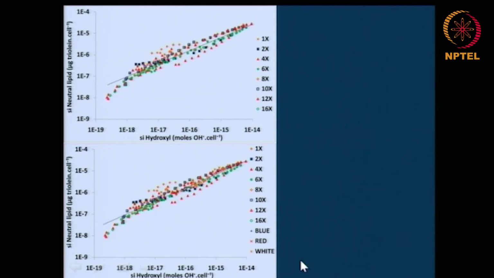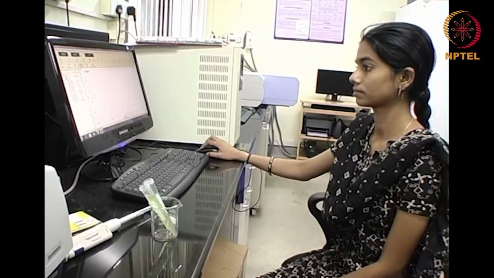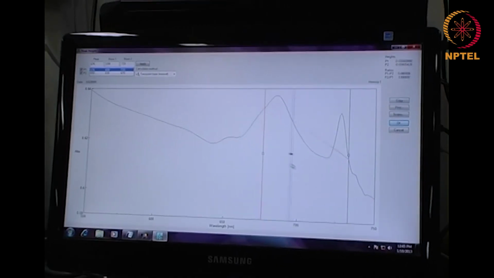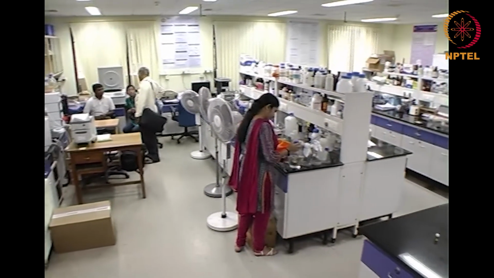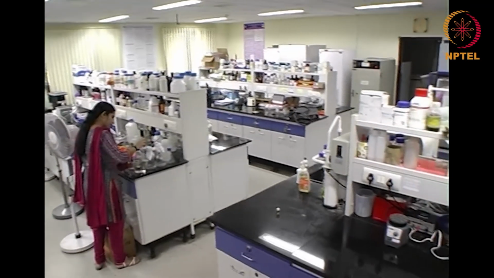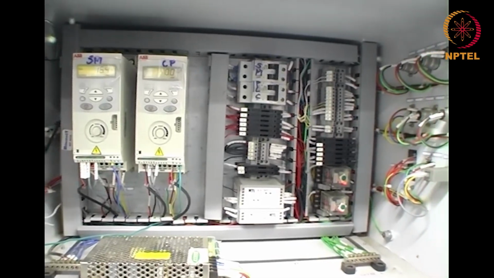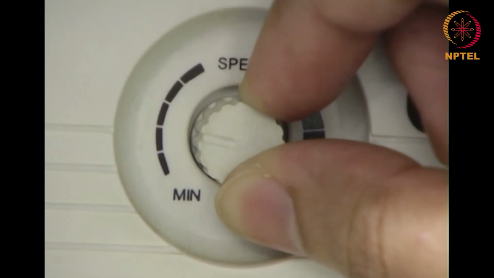Something interesting happens in the case of neutral lipid levels too. Let us just look at neutral lipid levels versus specific hydroxyl levels. When all the data are put on the same graph, there is a relationship that we see, and there are other interesting results in the manuscript. The findings provide a step for us to rationally design the stress based strategies for improving bio-oil yields from microalgae possibly, and personally there are more interesting results, such as questioning what exactly stress is, the very notion of stress.